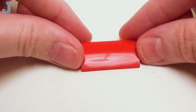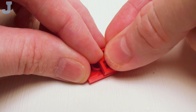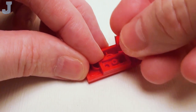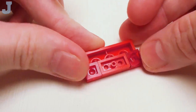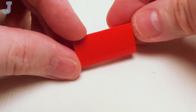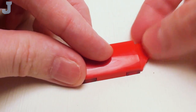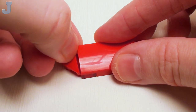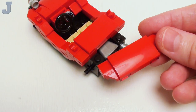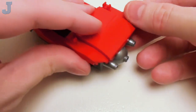For the rear, let's start with a 2 by 4 by 2 thirds plate with bow — flip this over and place it in the center. We're going to put in the center a 1 by 2 plate and a set of transparent red 1 by 1 plates — these are going to be the rear brake lights — and in this area a 1 by 6 plate. Flip the assembly over and take some 1 by 2 angular wedge 1 by 2 plates with bow, placing one on both left and right-hand sides. Let's take our rear body with brake lights and set this right here above the engine to complete the body.